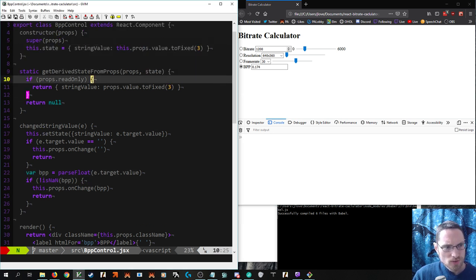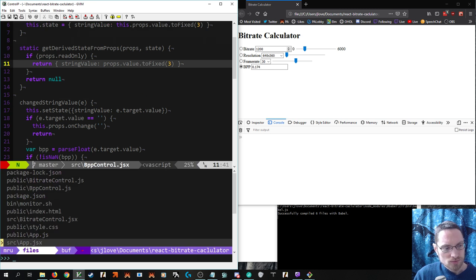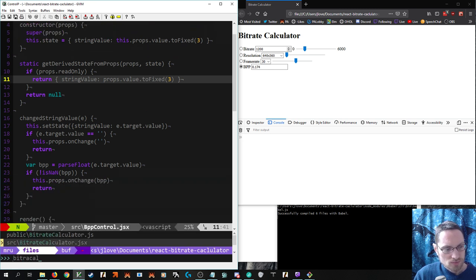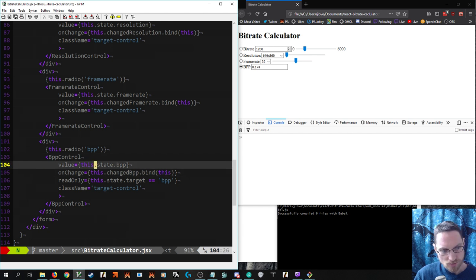So while we're read-only, we're resetting string value to the value. While we are not read-only, we're constantly sending down value here.